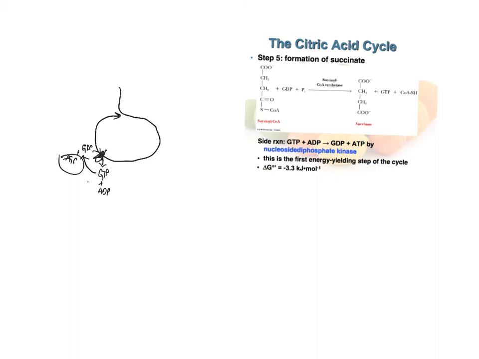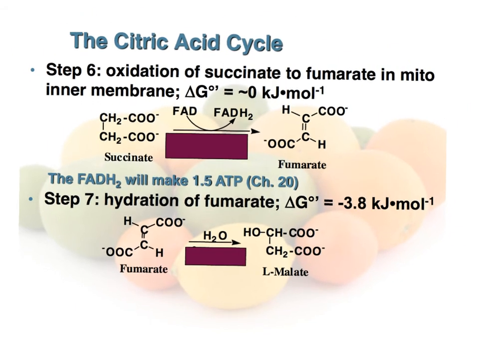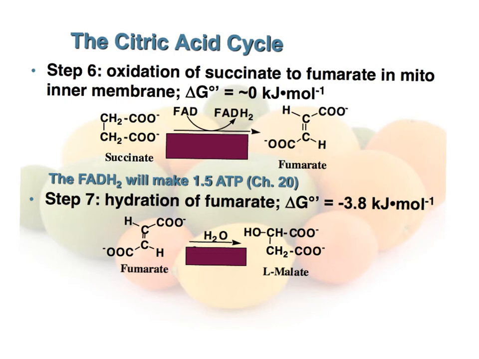All right. Steps 6 and 7. I'm not sure why I put them on the same slide. But once again, I want to give you a chance to try to figure out what's going on, naming them based off of what you know. Now, I don't know if I told you or not, they're not including step 0. There are only 8 steps to the citric acid cycle, so we're almost finished.